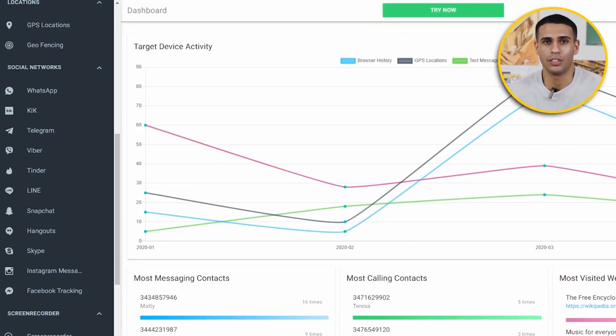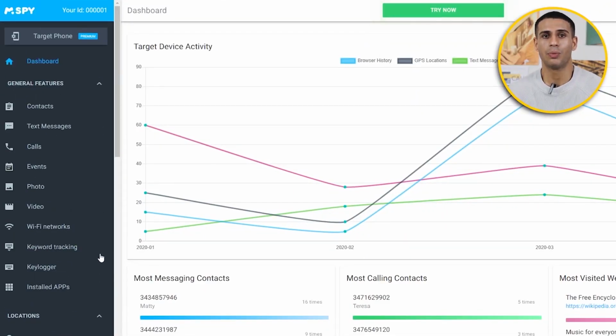So how will you track the device's activities? There's no need for you to download the app on your phone to do that. Simply go over to a browser, find www.mspy.com, and log in with your account details. From there, you will see a button that displays your target device, and you will have a complete dashboard that displays every activity you select to be monitored on that device. Great, isn't it? But that's not all.